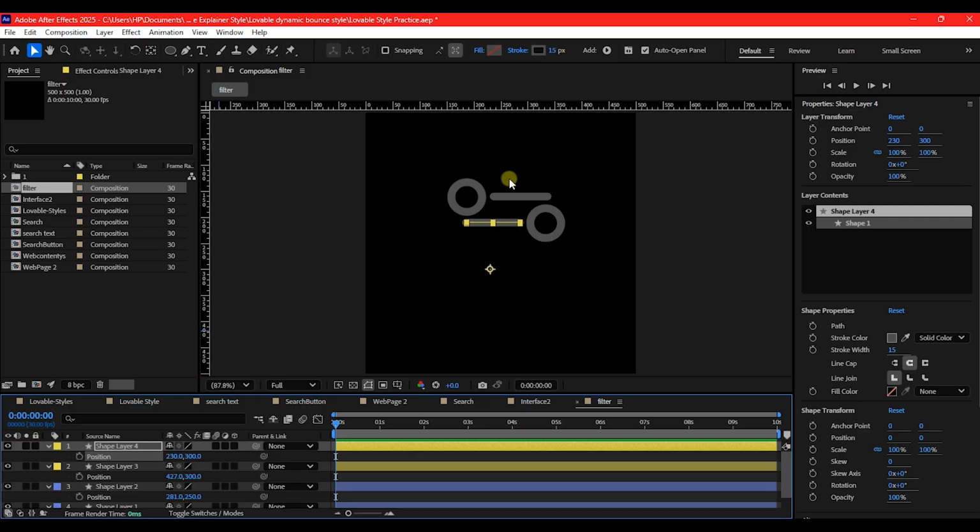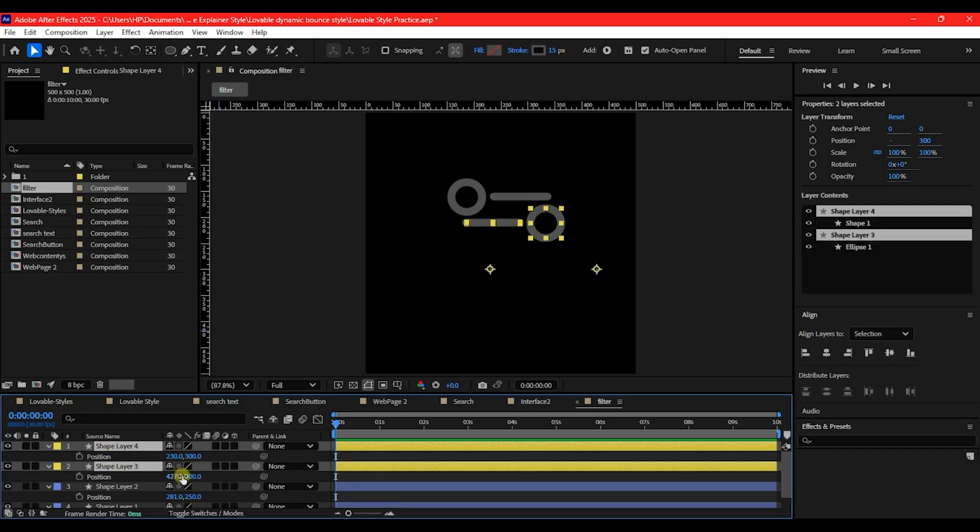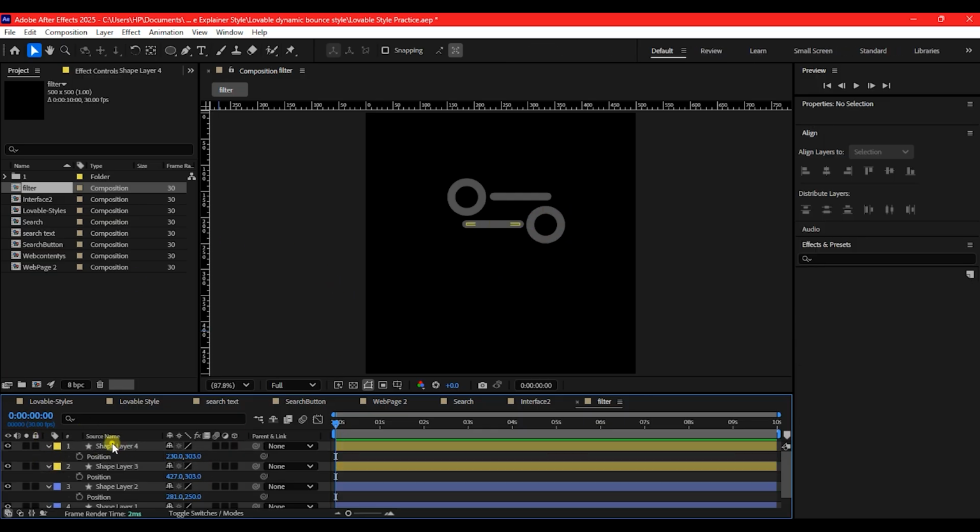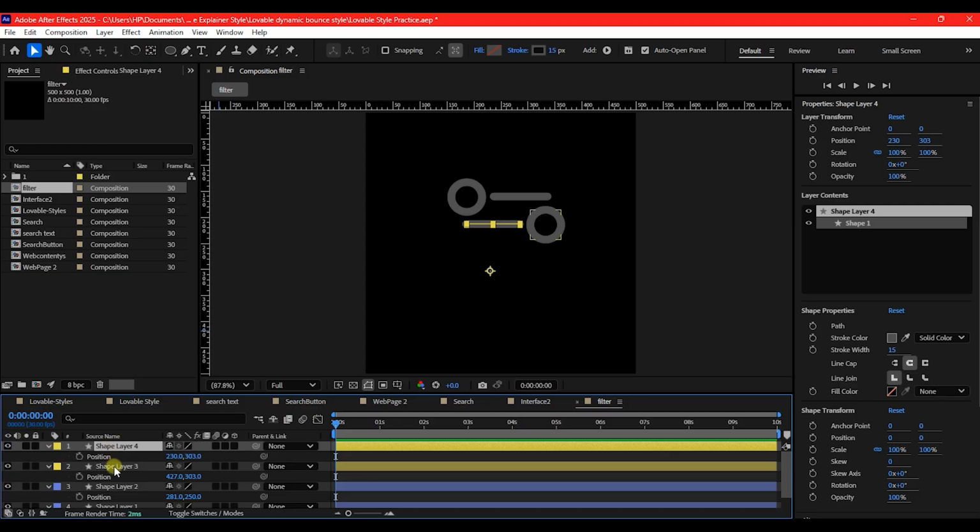So you can reduce the size of the circle. The way I'm looking at it, we need to reduce that. But before that, let's select both of them and move them on the Y-axis again, a little bit downward. If you like, you can leave it like this, but let me just reduce the circle. So I'll select the circle now, hit S on the keyboard, then I'm going to drop this to, let's say, 80.